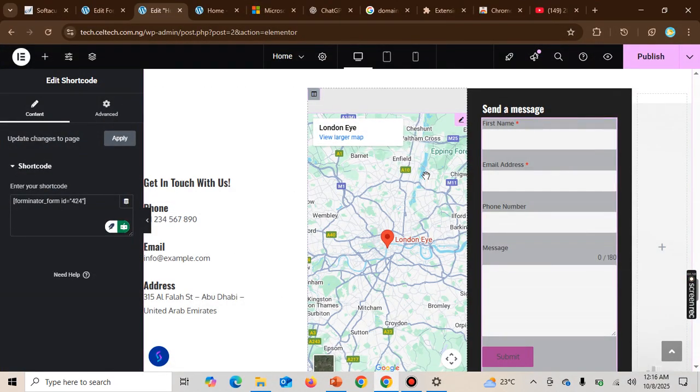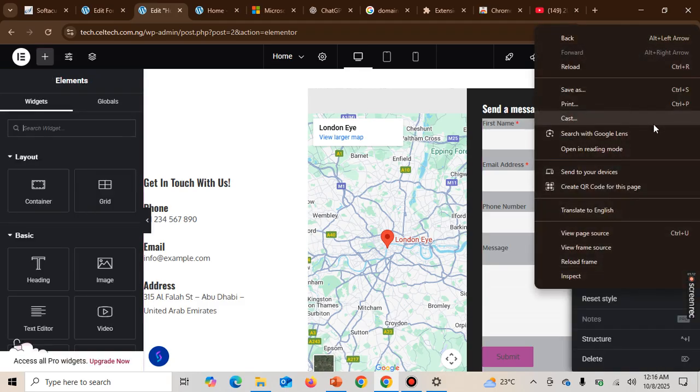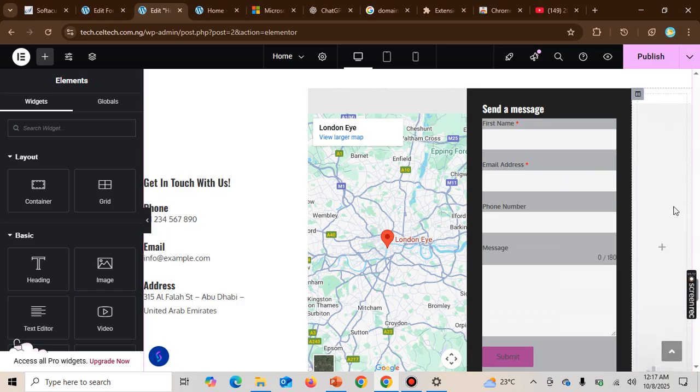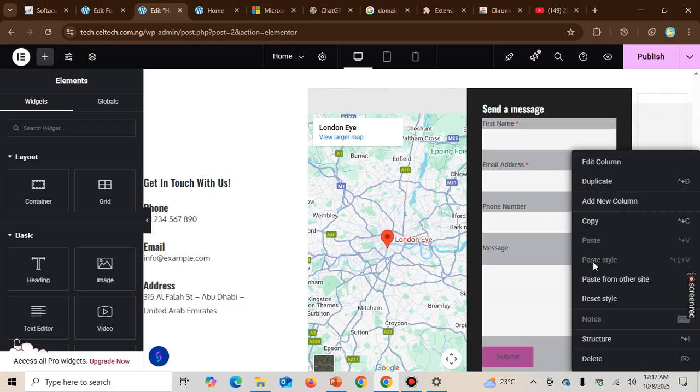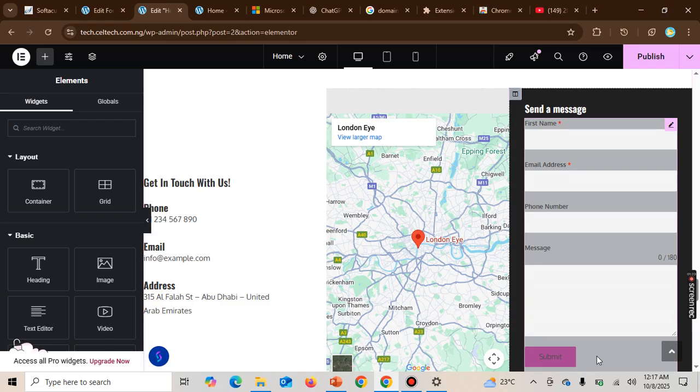Now, the plugins that we downloaded already have a map there. But the map you are seeing is not a Google Map. The map you see here already is not a Google Map. Since it's not our location, it's a different location. So how will you bring your location into this map?